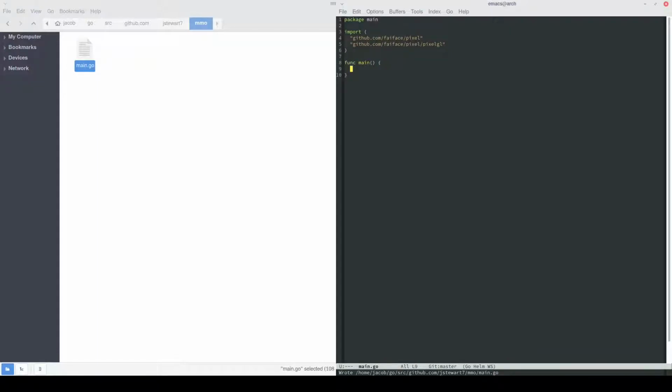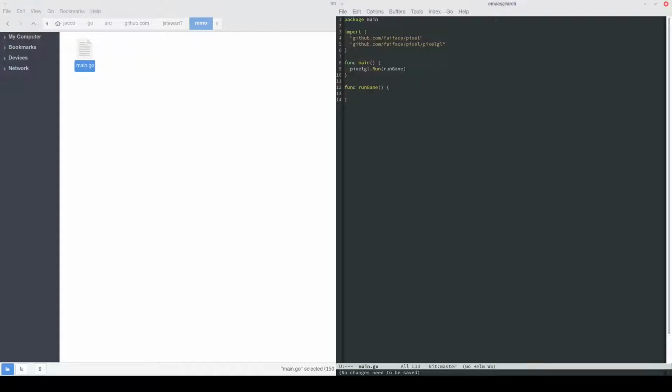Because Pixel is an OpenGL-based renderer, we need to lock all the draw calls to the same thread. Pixel has a helper function that does that for us, so let's do that now. In Pixel, we do this by doing pixelgl.Run, and then we pass in a function that we want to execute, and that'll be like our sub function, which holds all of our draw calls and all of our draw work. So here I've created runGame, and that's what does that work for us.